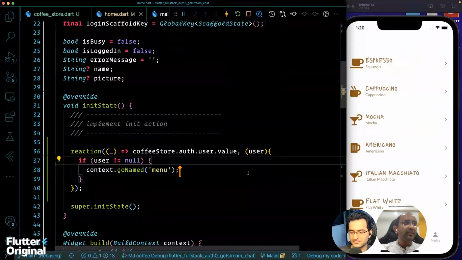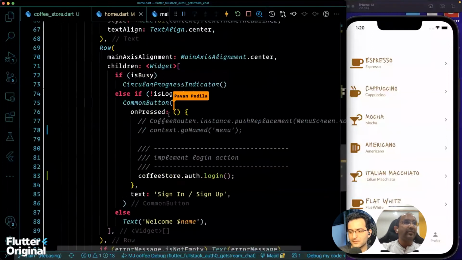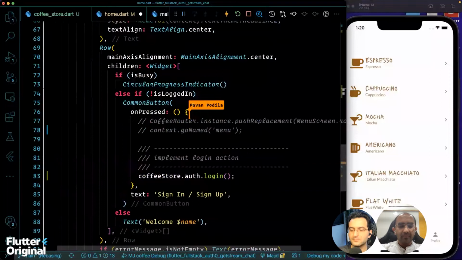So when you're in your command button, you say on pressed, and is there a way to disable this button now? Can I do something like enable, disable, or on pressed itself is the value, right? So if it's null, I know it becomes disabled, right? So what I can do is wrap this whole thing in an observer, okay?